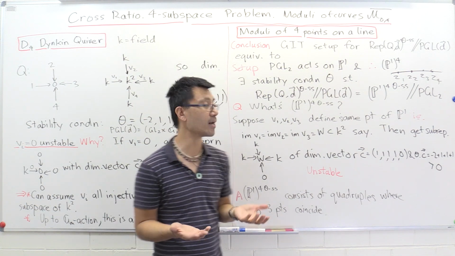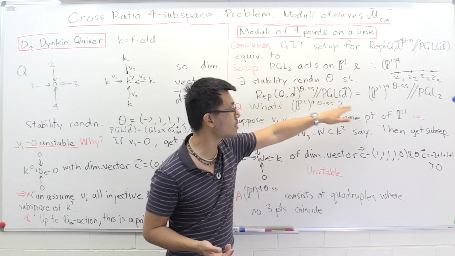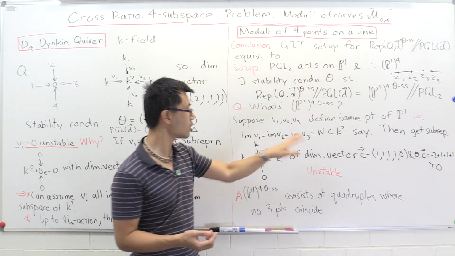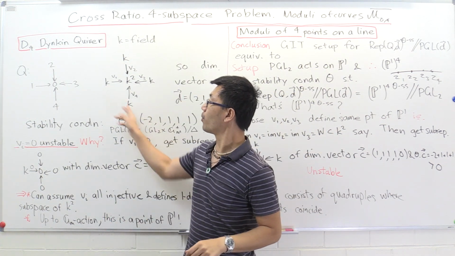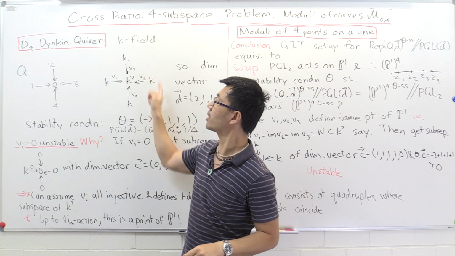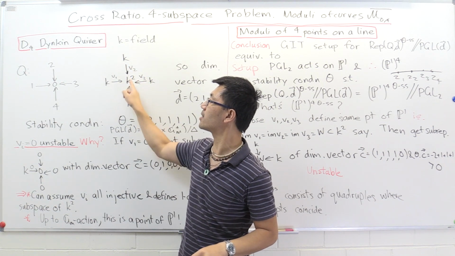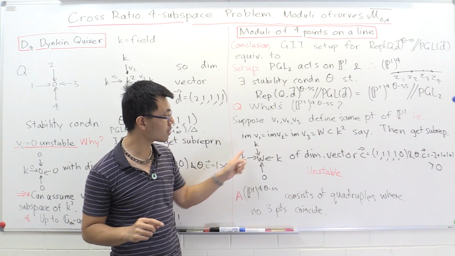Then I want to claim that in this case we get an unstable representation and hence also an unstable point of this 4 copies of P1. Okay, so why is that? What's the representation that you can pick? Well, you're going to replace this with 0. These 3 k's you keep. Okay, and these 3 k's, since the image of them is w, you can make that map into the w here. So you keep these 3 k's.